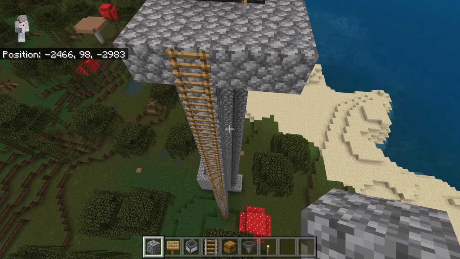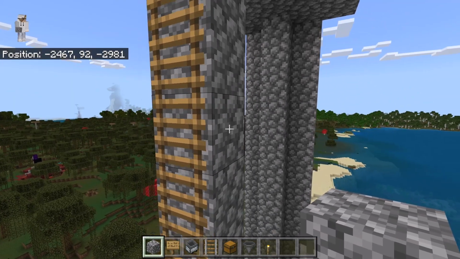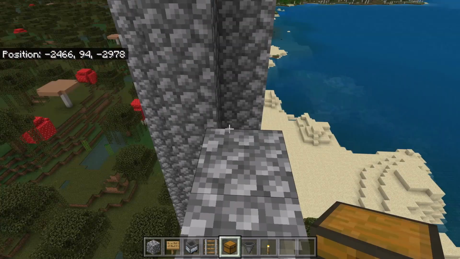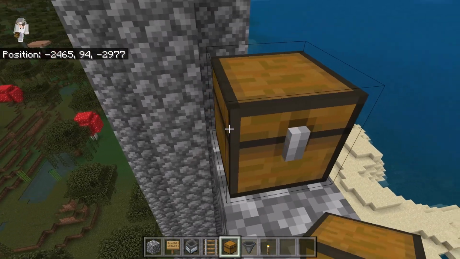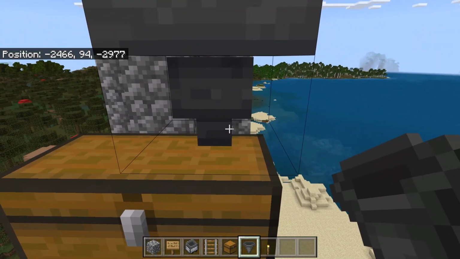After you have placed the ladders, count down 3 blocks from this spot. 1, 2, 3. Then place 2 blocks over here, and 3 blocks over here. 1, 2, 3. Then crouch down and place 2 chests over here. Then crouch down and place a hopper at this spot. The nozzles of the hopper should be facing that chest.